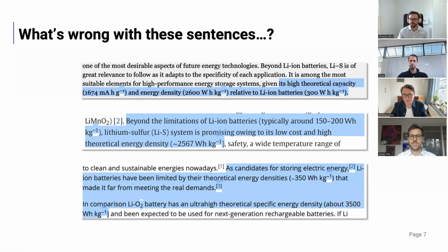It should go without saying that this is an inappropriate comparison to make, because these are two different numbers and they tell you two different things, and they don't tell you on their own anything about the relative promise of the new technology versus the old one. And these theoretical numbers come from thermodynamic quantities. In both of these cases, they come from the Gibbs free energy change of the materials that are being produced, which you can just look up in a textbook, whereas the lithium-ion battery metric is what is measured on a cell level and is actually a real number of a real device measured in some way.